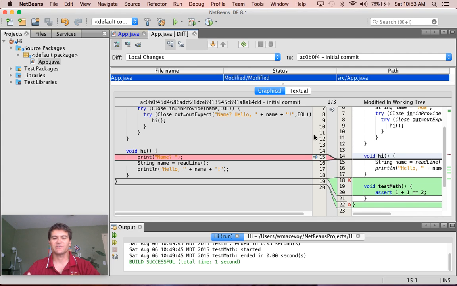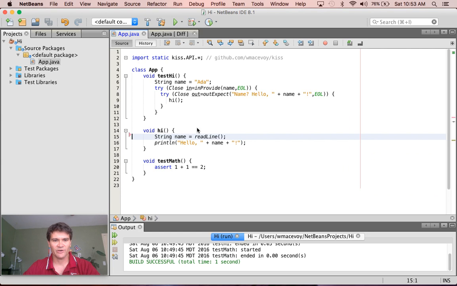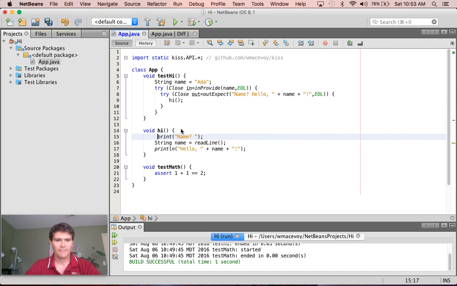And you can use this to compare old and new versions and commit those changes, and that way you can revert back to old versions. You can copy paste. So if I want this print statement back in my new code, I can grab it from my diff. Notice this says diff. Go up here and then just paste it back in and format it back up, and then save that. And now I have a version that has that name back in there, which might have been very hard to reproduce.